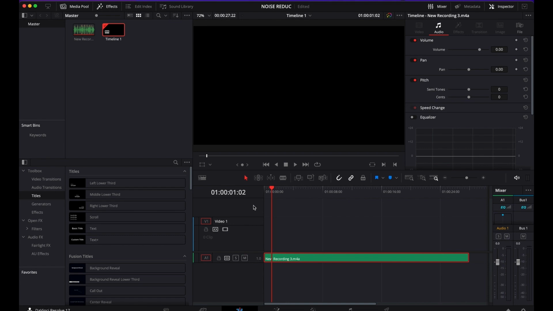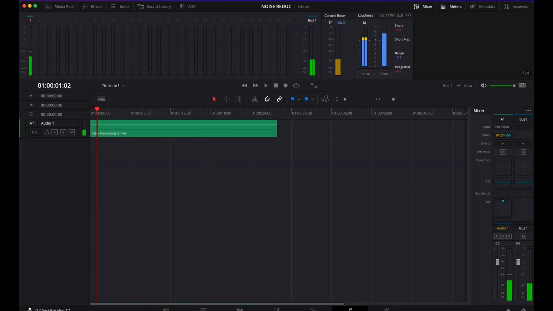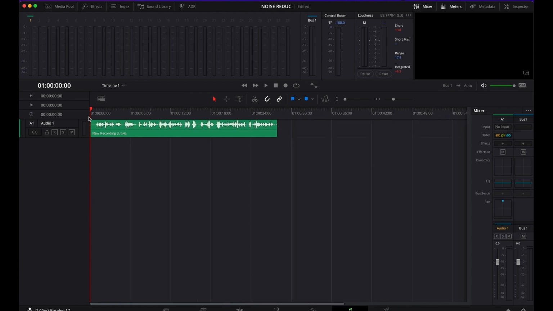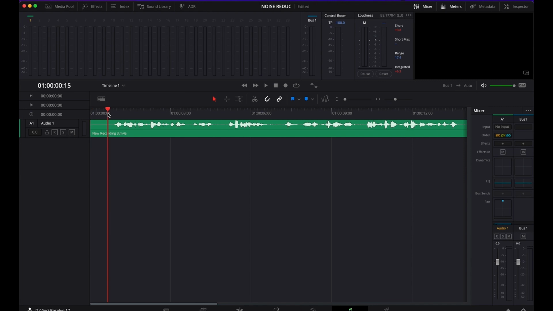So how do you get rid of that? What you have to do first is go to Fairlight, underneath the page you see here, you see the audio symbol, you click there. It brings you into this environment, the audio environment where you do your adjustments and stuff. I'll be doing an advanced tutorial on this, but this one is just to get rid of noise. So let us get rid of the noise.